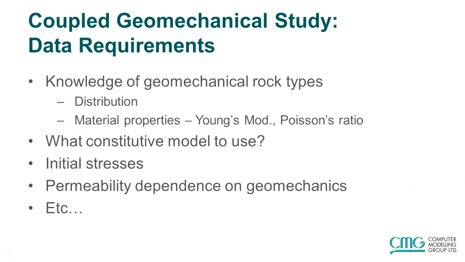You need to know what constitutive model you need to use for your rock, and maybe different rocks can have different constitutive models. We have all the options available in CMG software, but you need to choose the correct ones for your field. You also need to know the initial stresses. Just like you know your initial pressures for reservoir simulations, you need to know initial stresses for geomechanics simulation. And you need to know permeability dependence on geomechanics, and in some cases you may need more information. So these are the basic information that you need to know before you can set up a geomechanical study.